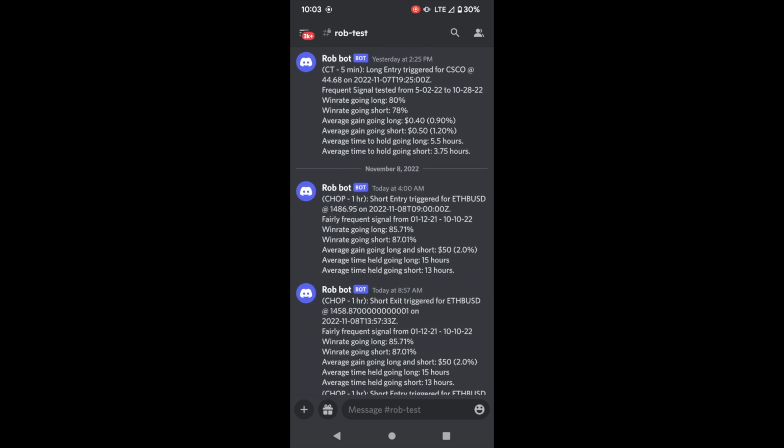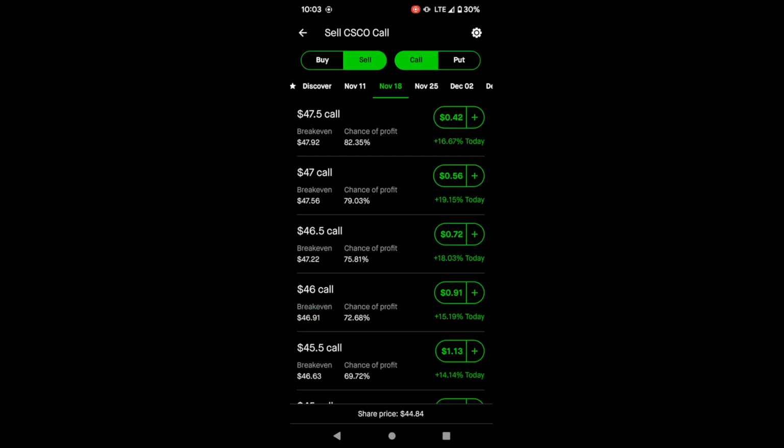But yeah, we could actually end up buying another week of time with the profit that we made, if we expected that the price would continue to go up, but our indicator is not saying that. It's really just saying that we're going to hold this for a few hours, maybe a day or two. And we only want to hold it for that long because we only have a 1 week expiration.